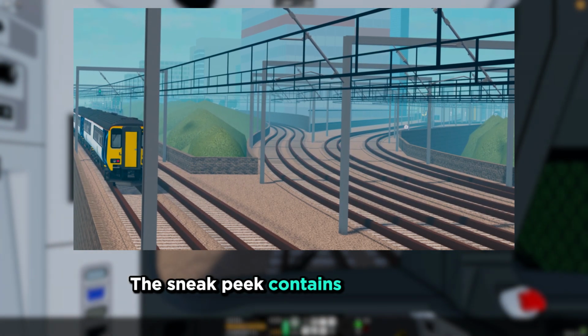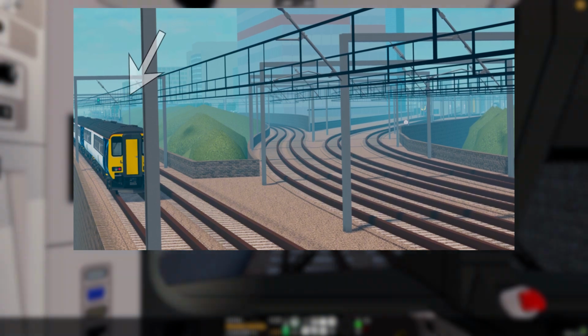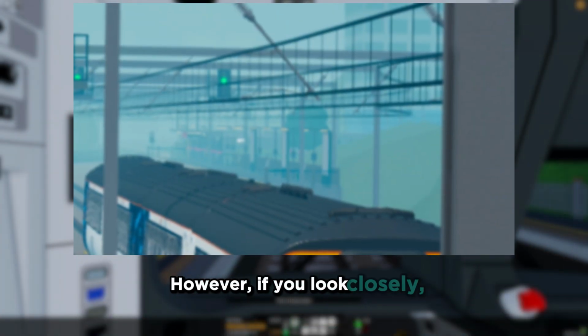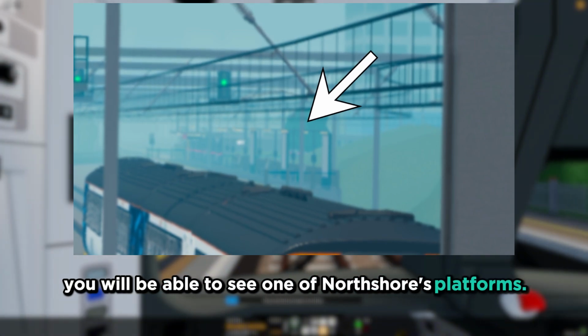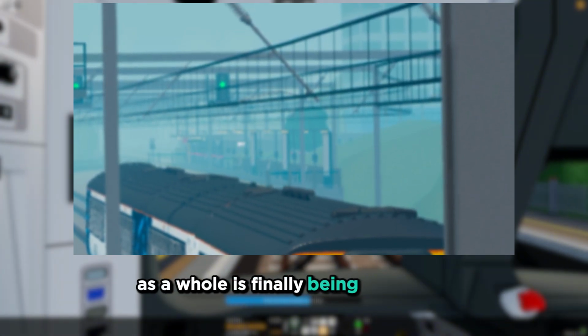A few days later, on May 7th, another sneak peek was released. The sneak peek contains new scenery, a new Northshore depot, some improved scenery, and the same Class 156 from an earlier sneak peek that will also be important later. However, if you look closely, you will be able to see one of Northshore's platforms. It has clearly been upgraded, likely meaning that Northshore as a whole is finally being upgraded.